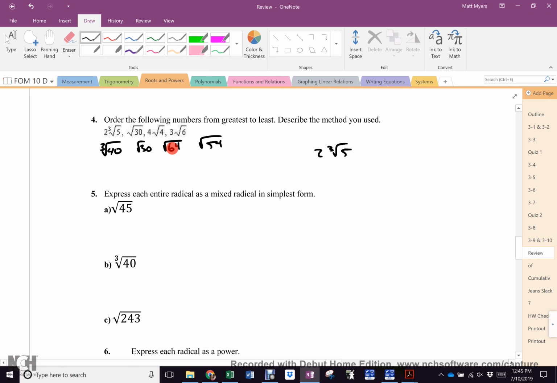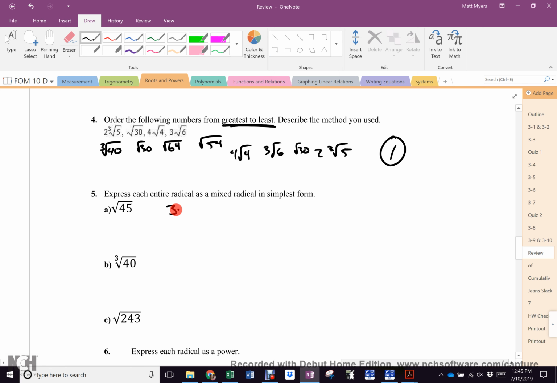The biggest one is root 64, which is 4 root 4, then root 54, 3 root 6, then root 30, because I asked you to do greatest to least. If you did them in the other way around, you get yourself a half mark. But there's something important there, right? I want you to understand how you get greatest to least. So that's worth 1.